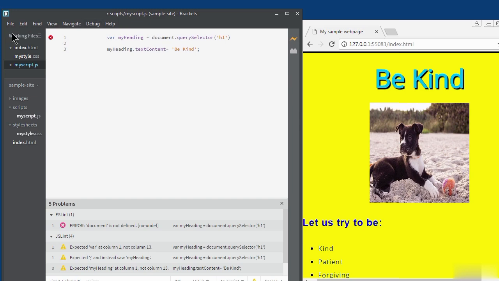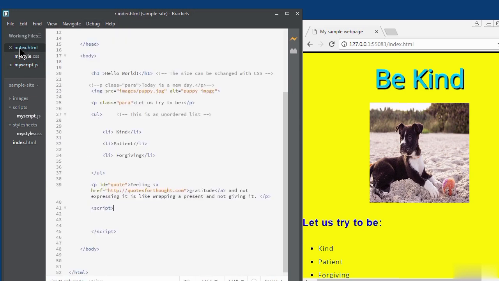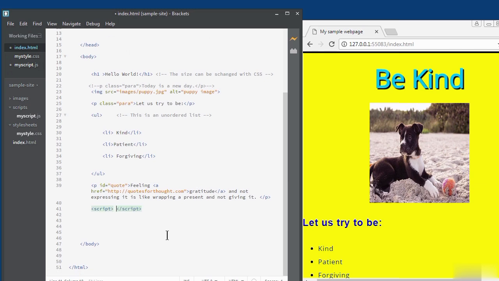So what I need to do is go back to my HTML and make a reference to that. In order to reference the JavaScript from my HTML document, I still need the script tag inside the HTML document, and then inside the opening script tag, I need to add the source attribute. The source attribute will tell me where to pick up the file from.